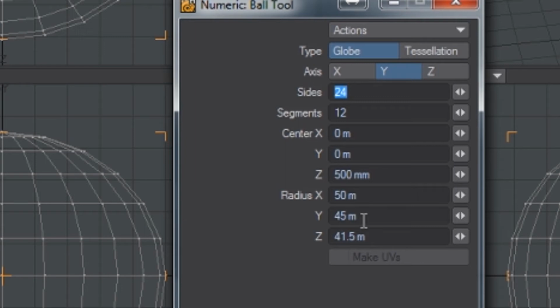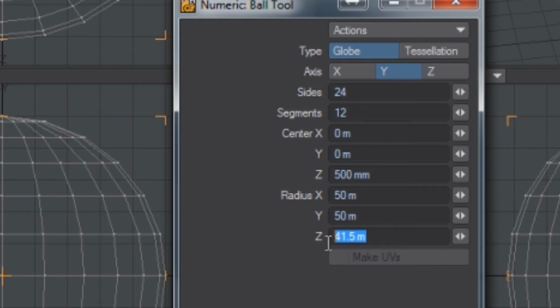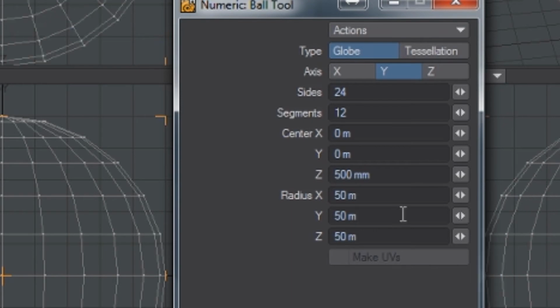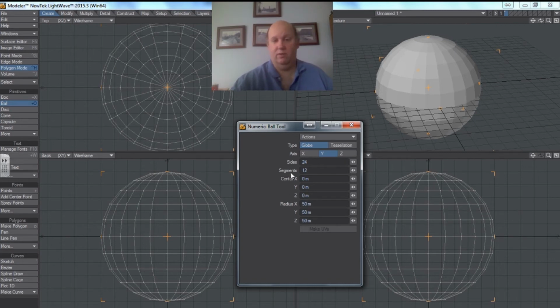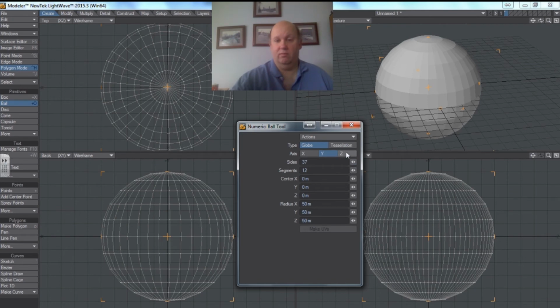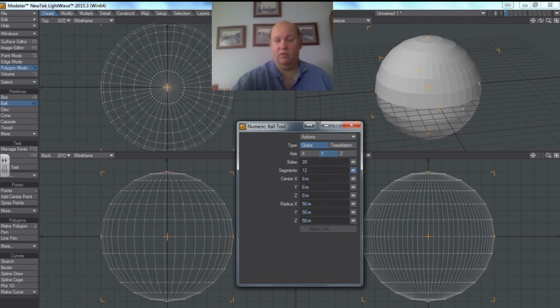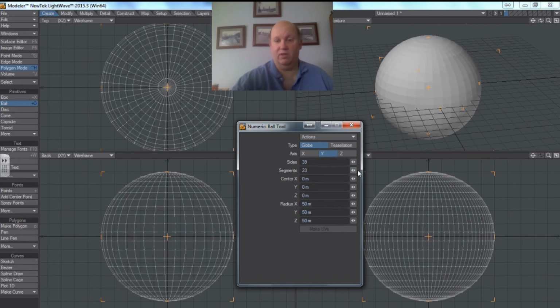So let's see, 50, 50, and 50. Okay, and I'm going to center it, and I'm going to add more sides to it. Give it a little bit more geometry so that it comes out looking smoother.